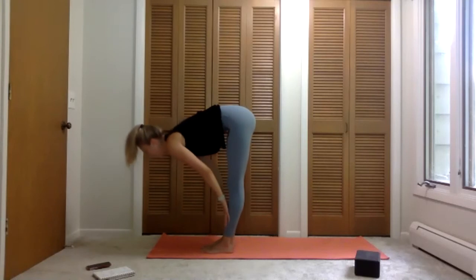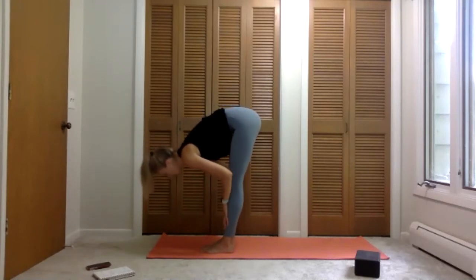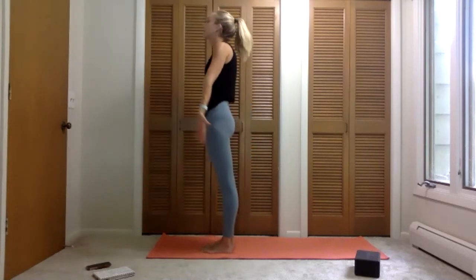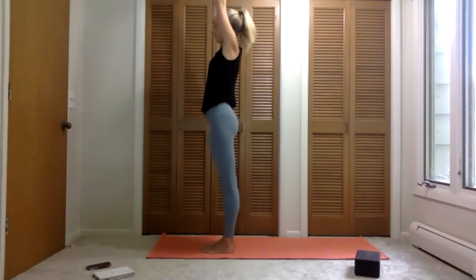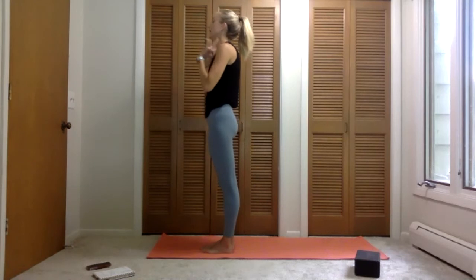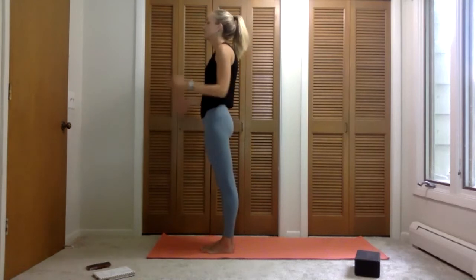Good, inhale, halfway lift. Exhale, fold forward. Inhale, circle the arms overhead, coming all the way up to standing. Exhale, hands through to heart center, coming to your mountain pose. Hands can come down to your sides.